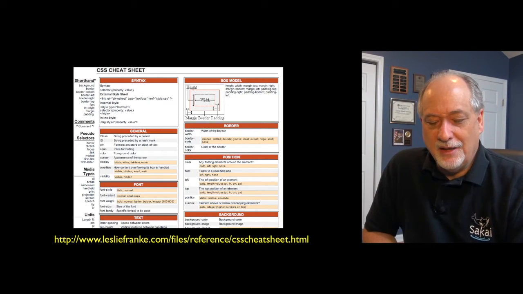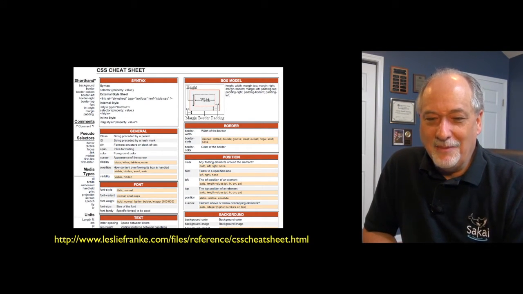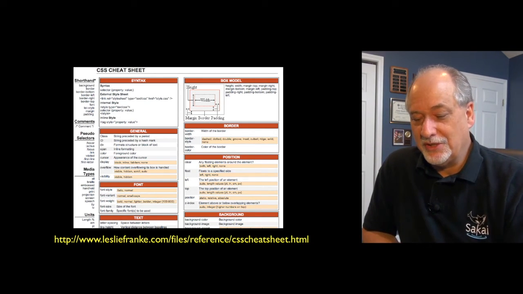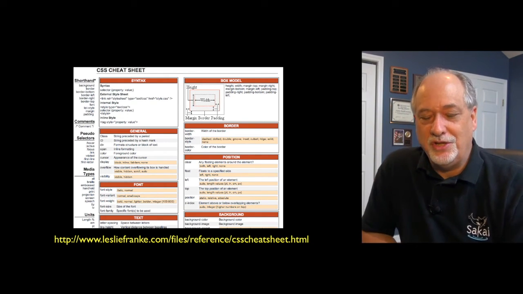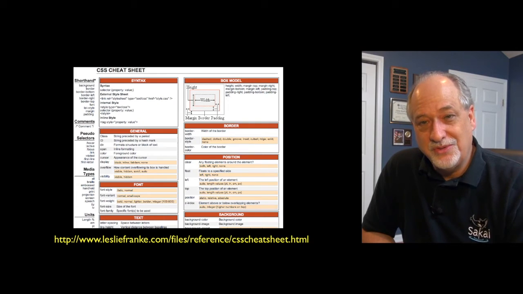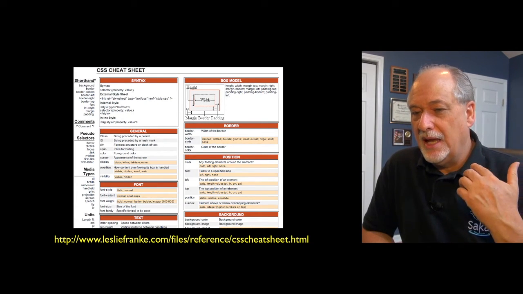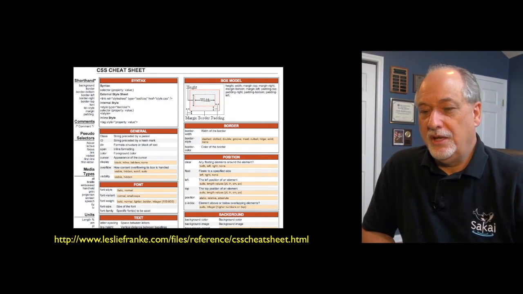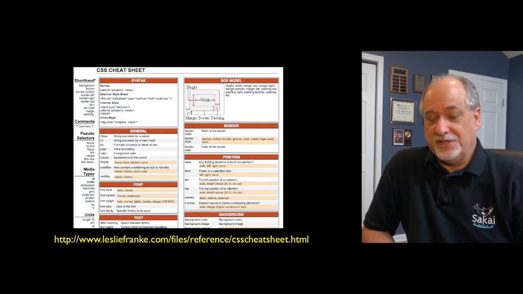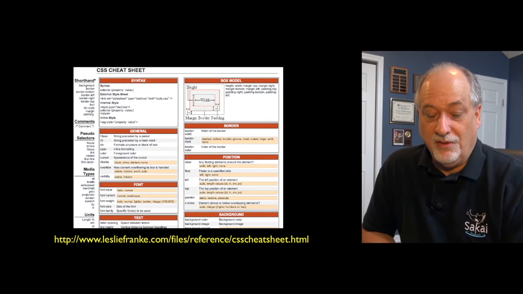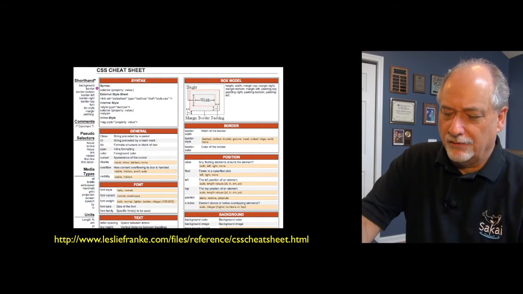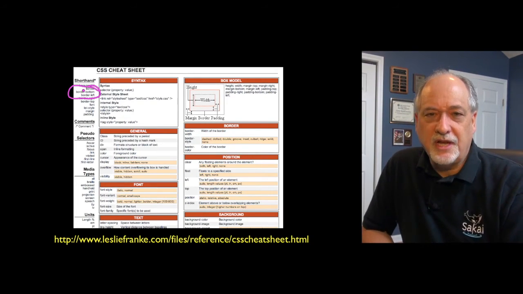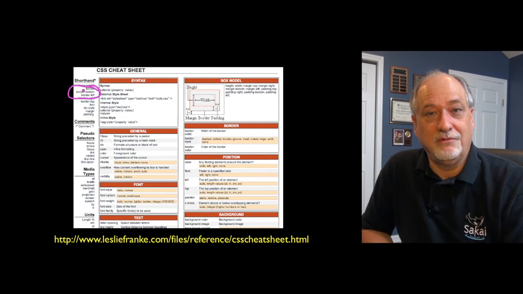Now, I'll admit I'm really a very weak CSS developer, and I need a cheat sheet. And if I'm going to do CSS, having even a single page cheat sheet is super helpful for me, just because I don't use it all the time. And so the attributes like background color and the border bottom, for me, they're all very self-explanatory. They're really easy to understand, or if you don't understand them, you just Google and you go to Stack Overflow. But for me, I'm like, is it border bottom or bottom border? I just can't remember that stuff, and so I just have to have a cheat sheet whenever I work.